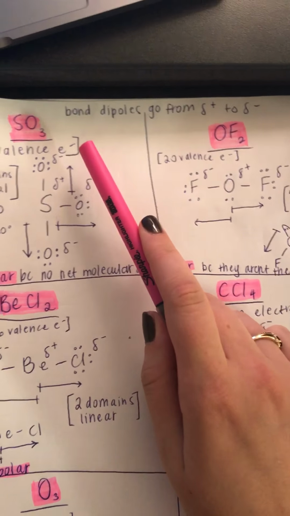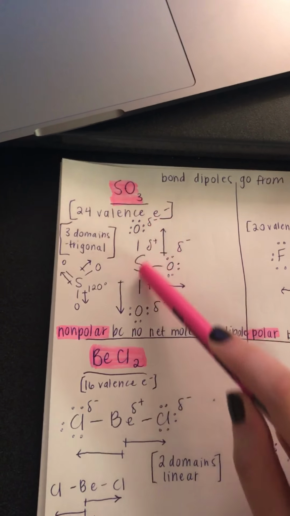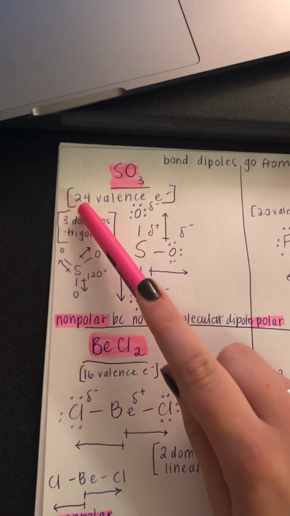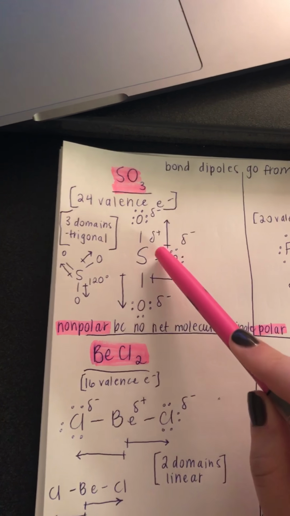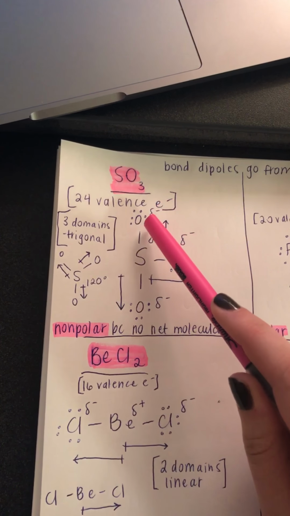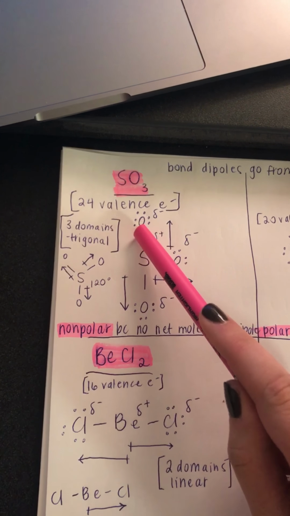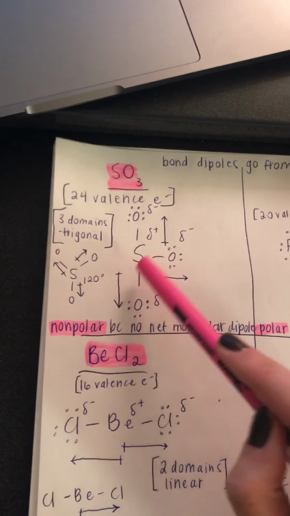So we're going to start with SO3. To draw your Lewis structure, you're going to want to count up your valence electrons, and I got 24. So then you're going to put S in the middle and surrounded by 3 O's. Then you're going to count out your electrons and place them accordingly. And also these lines right here, that's a bond, which counts for 2 electrons as well.